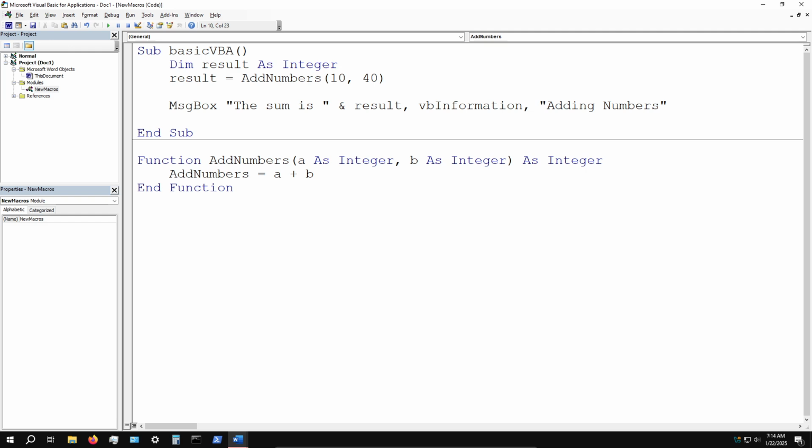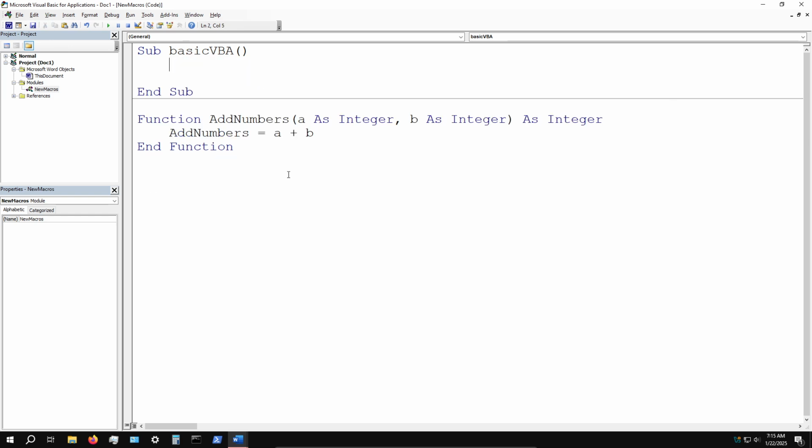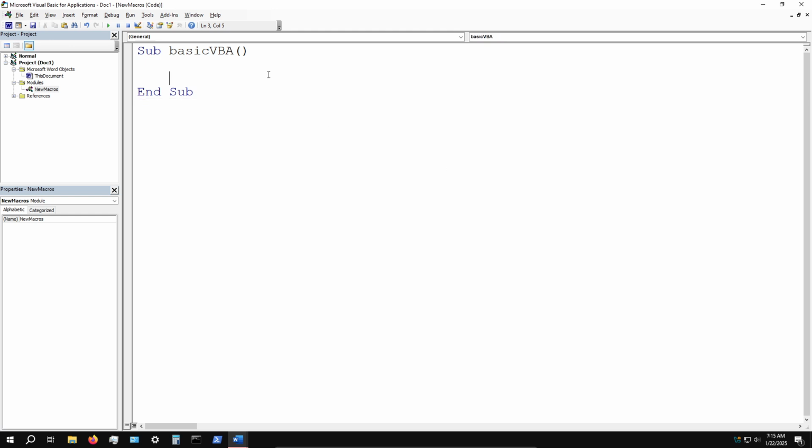So obviously now this brings us to the whole point of the subroutine execution and calling subroutines. We can have more than one subroutine or function, and the question is, how do we call them? So what I'm going to do now is, let me get rid of that, and we're going to delete this function right over here. So still under the subroutine basic VBA.